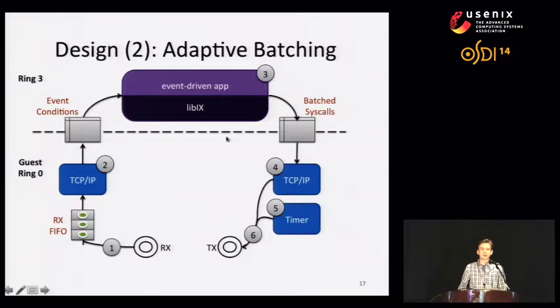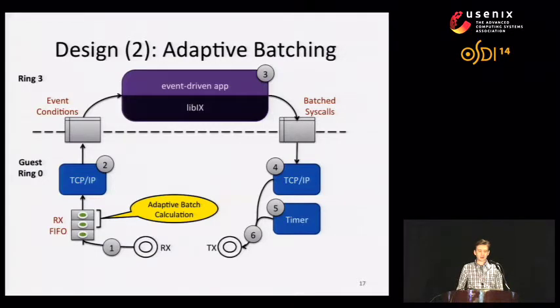So we use this kind of unique approach that we call adaptive batching, and the way it works at a high level is we're basically only going to batch in the presence of congestion. And so the way we do this is we have this really simple algorithm. We look at our receive buffer, and we're not going to wait at all to perform network processing. So if there's only a single packet in that buffer, then we're just going to process that packet immediately, and we won't do any batching at all. But if there's a buildup or a congestion in that buffer, then we'll batch up to a maximum batch size.